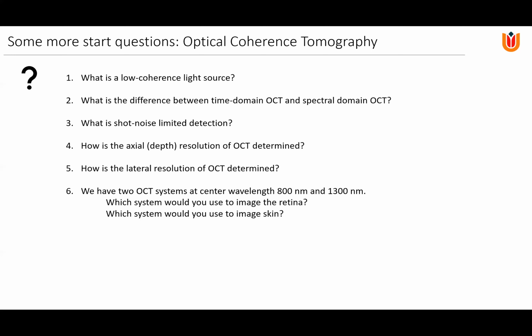What is shot noise? So what were the different noises that were associated with those two? Thermal noise. Thermal noise is something you can get rid of if you increase the intensity of the laser. From the engineering point of view, thermal noise is something that you can reduce if you just cool down the system. So yeah, it is there, but not the biggest issue.